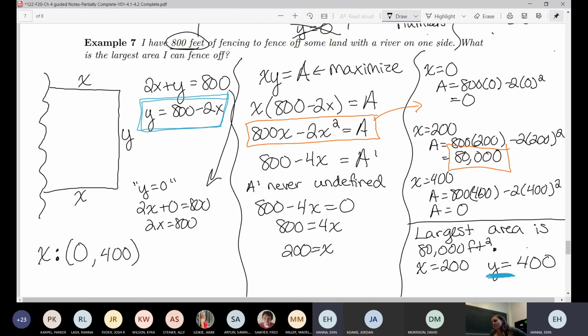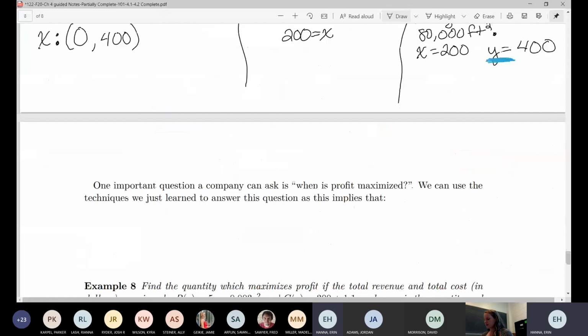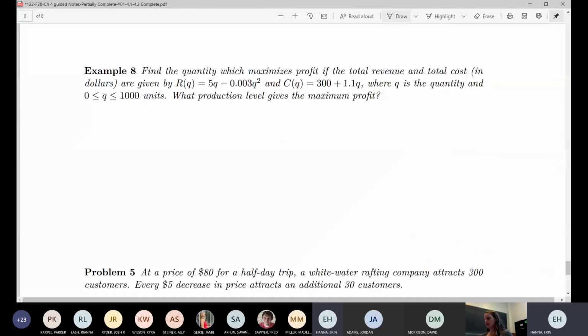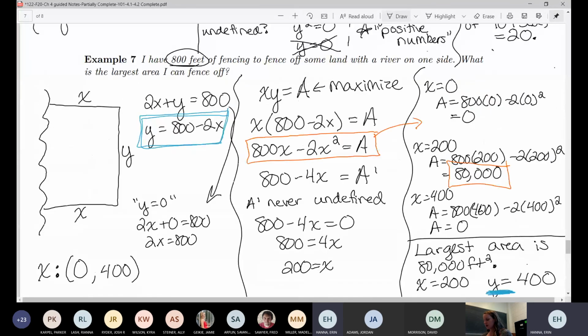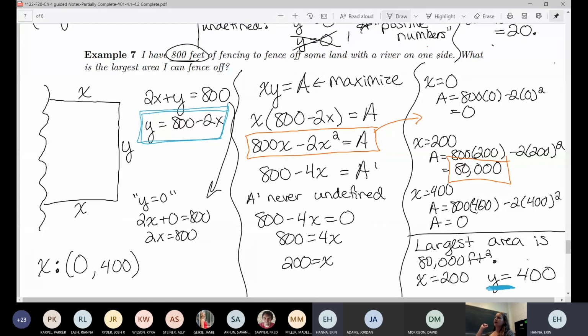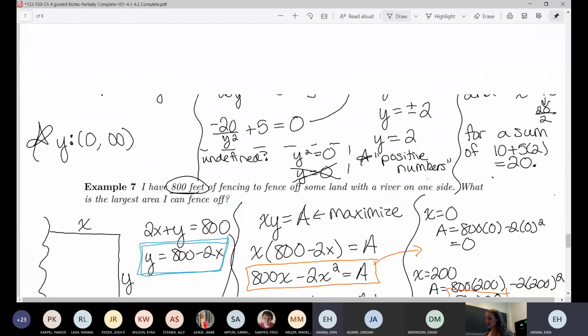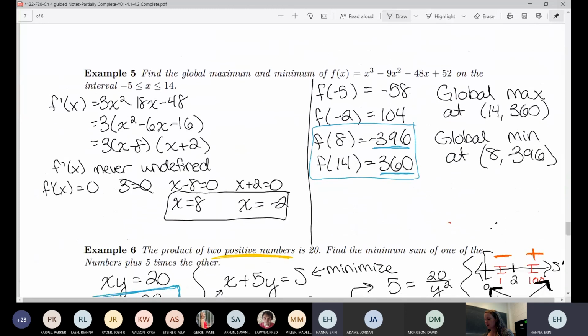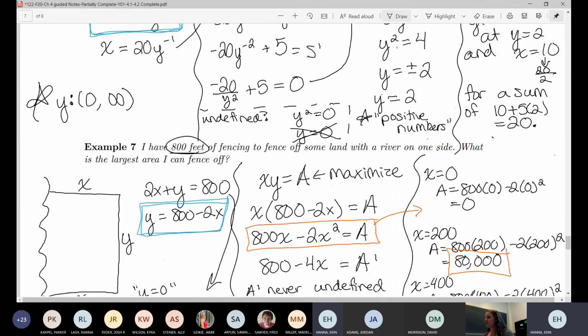Your quiz on Thursday. One thing, we have technically 2 more to go through in these notes. So we will finish those 2 on Thursday before starting chapter 5. But your quiz on Thursday, since it's the only thing we talked about, is going to be this idea, but it's going to be more like example 5 and possibly like the one we did over in my OneNote where it was the open interval or the real line. So I'm not saying that it's only going to be a closed interval, but it's not going to be one of these where you have 2 functions.